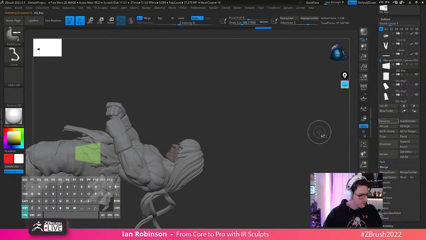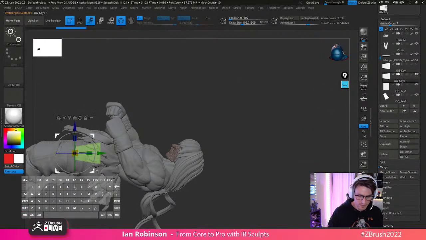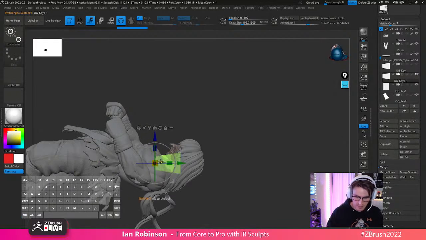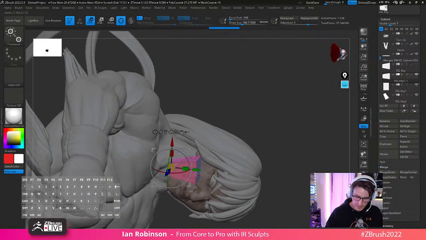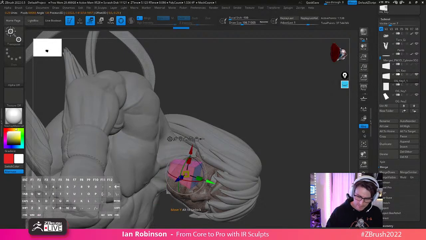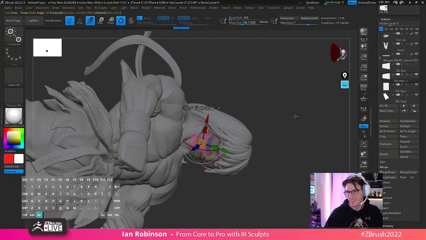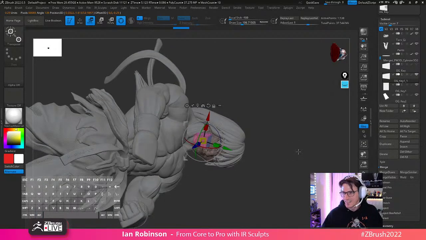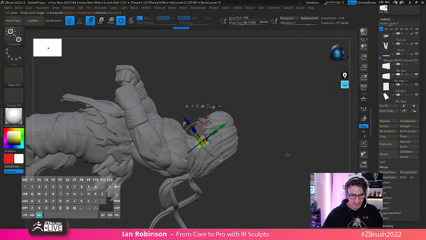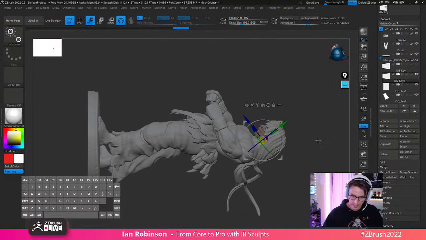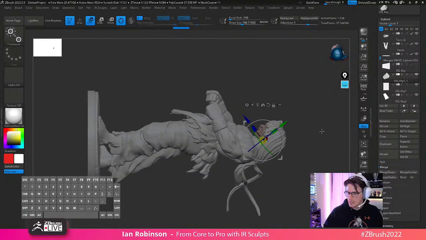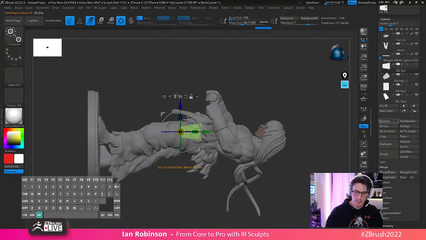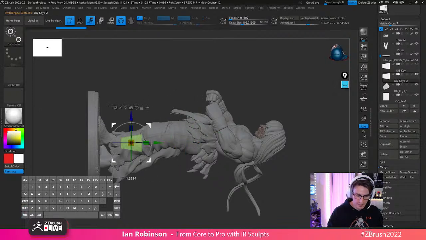I'm going to take that OG key and duplicate that. Just hitting Control-Shift-D at the moment. I'm not doing anything too crazy. I place that about where that should meet. That's for now. So we have one here in the middle, a couple for the hands, one for the head, and now we need to place a couple for the feet. I'm going to go ahead and drag that down.